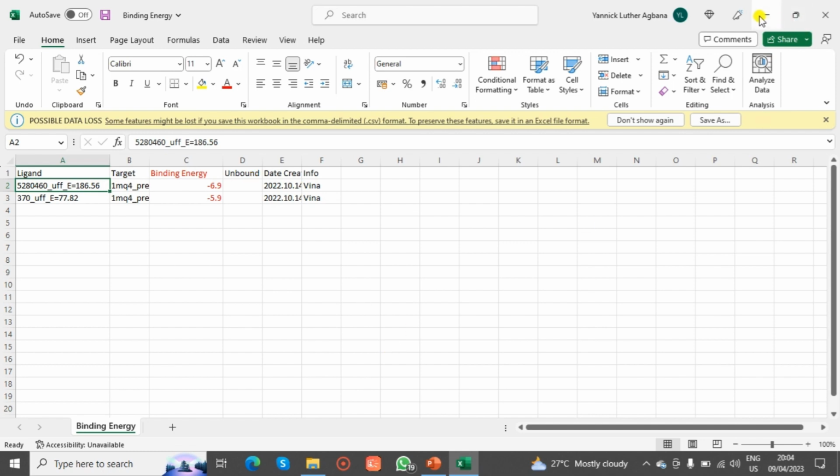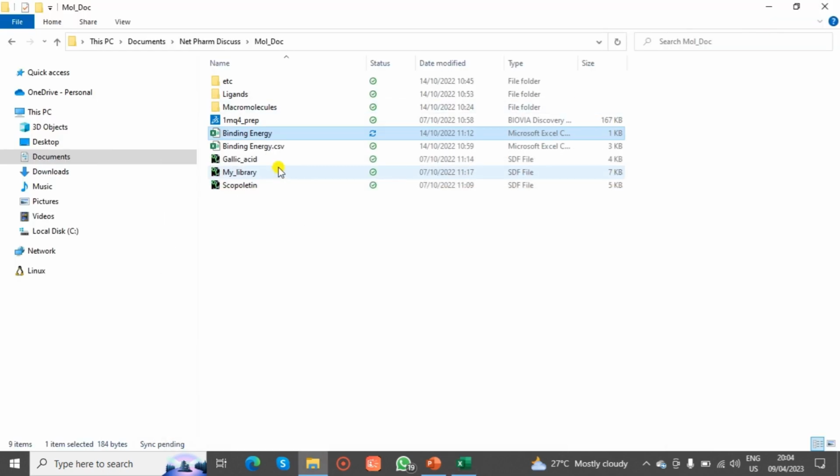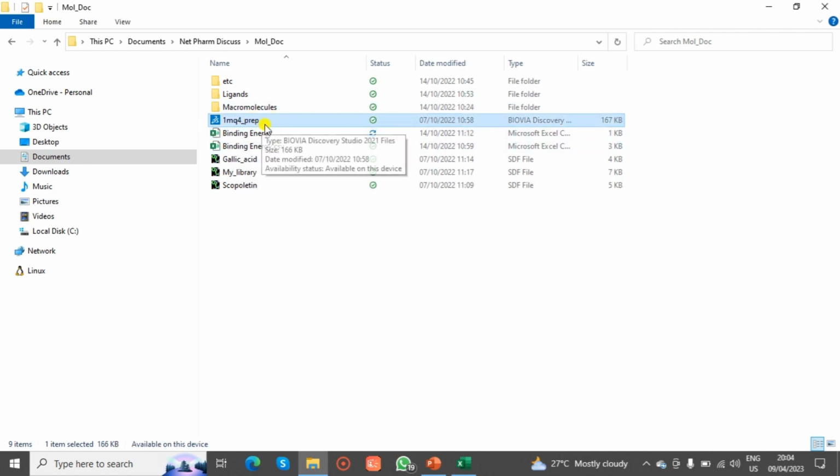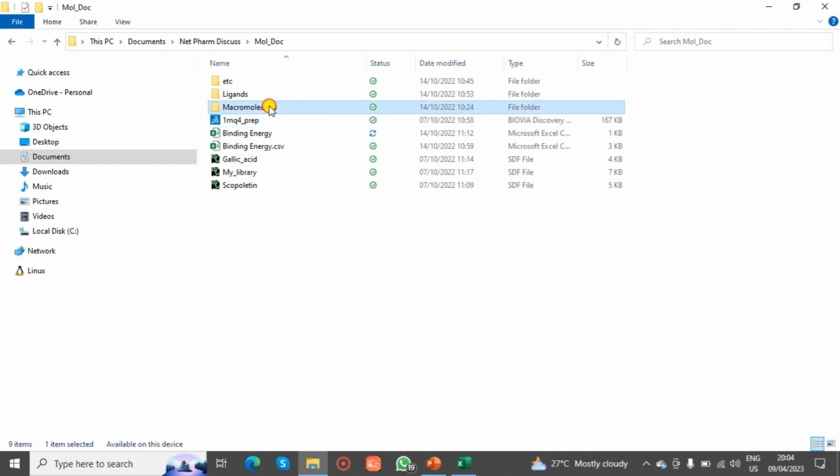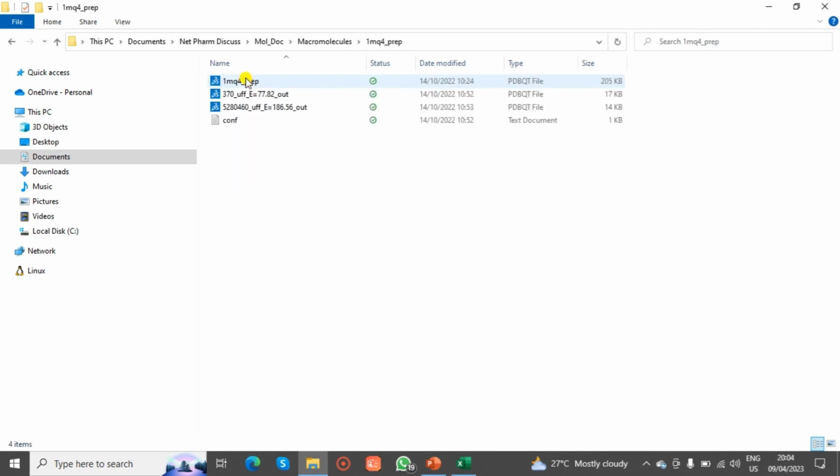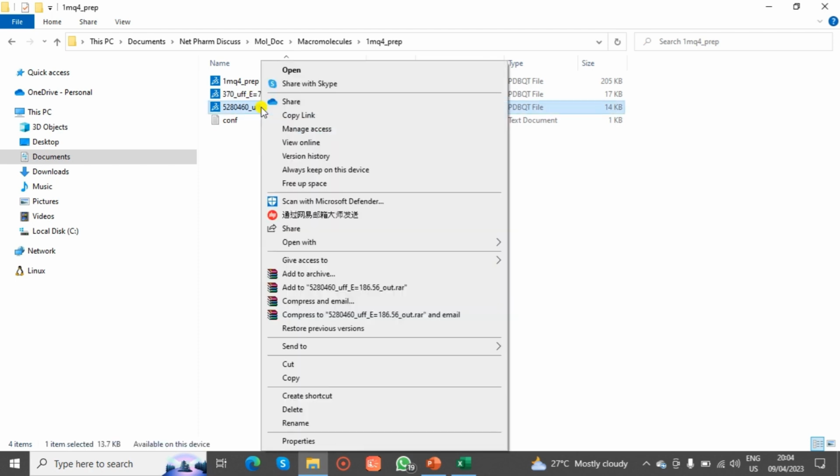All right. So what we want to do now is, we have our prepared proteins right here, we will be needing it very soon. So we want to open macromolecules here. This right here is what we are looking at too. So what we want to do is to open this pdbqt file in WordPad format. So open with WordPad.